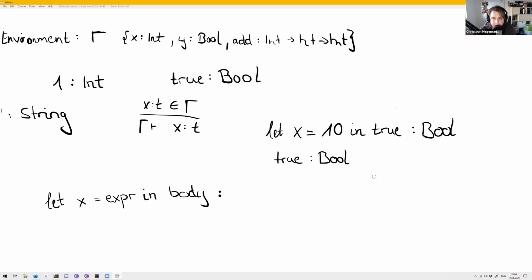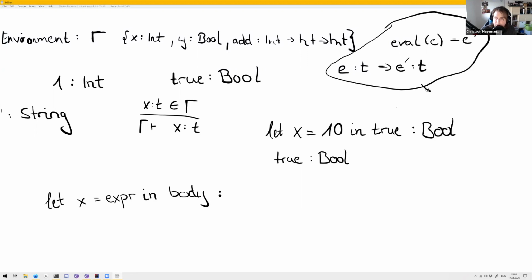Okay, and the reason for that is something we call preservation. So evaluating an expression does not change its type in our type system, okay? So if I have an expression E with a type T, and evaluating E yields E prime, then I can conclude that E prime also has the type T. Okay, and this is called preservation.